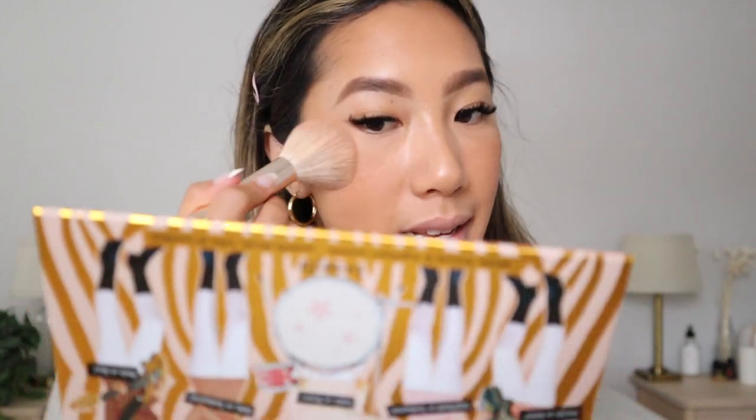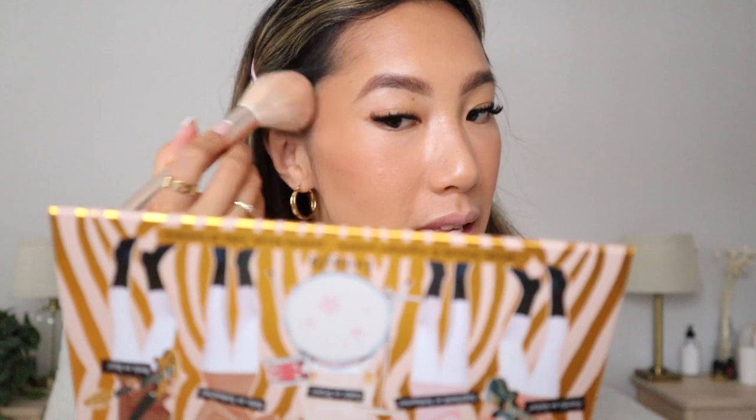Oh, it smells really nice actually. Oh, it smells delicious. This palette smells so good. That is so pretty. Can you guys see that? It's like the prettiest combination. I feel like it gives me this really nice neutral peachy glow, and I really like that. These are matte formulas, so there's no shimmer in them. Well, actually, the Georgia has a little bit of shimmer, so I feel like it continuously gives me a little bit of that glow, even though it's a little bit more mattifying.